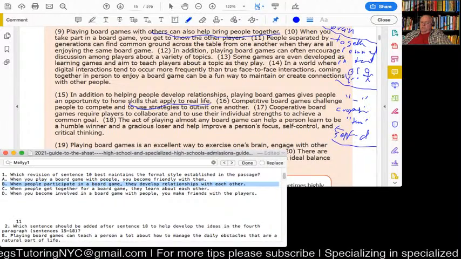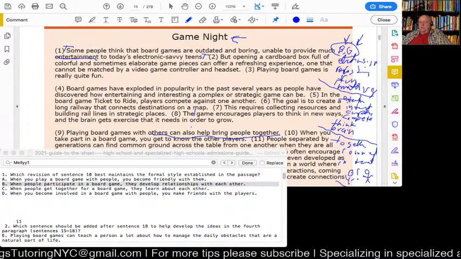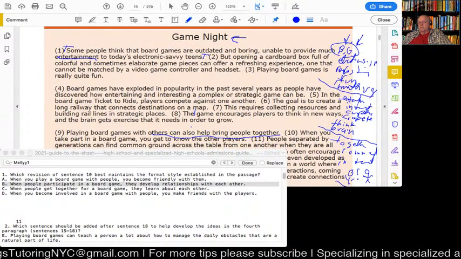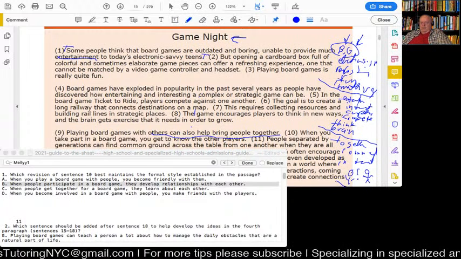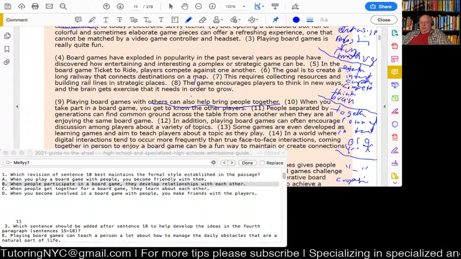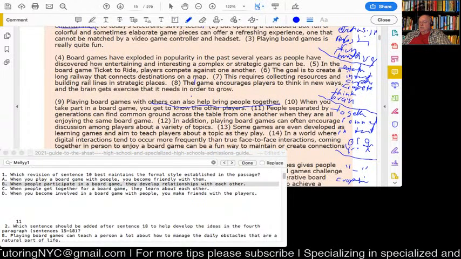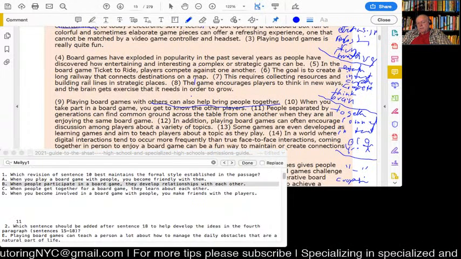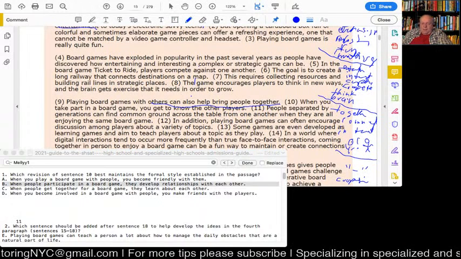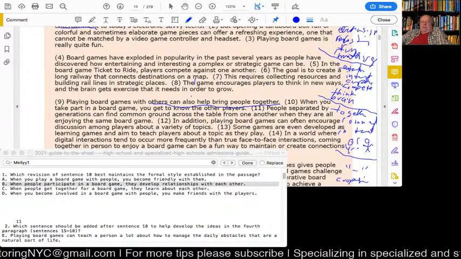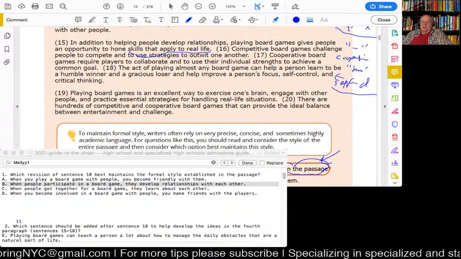And we can use the notes we put on the side for part of that. So the notes on the first paragraph don't really help us, because it says it's refreshing, fun, and it's not matched by video games. The second part was about competition, thinking in the brain. So the competition's there. Okay. I think B, because it is said in sentence 15. Aha! So that even turns out to be the topic sentence of this paragraph. Very good, Brian.